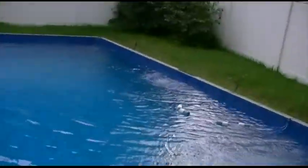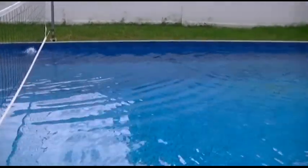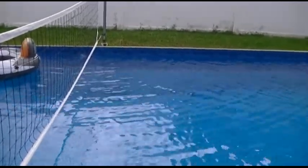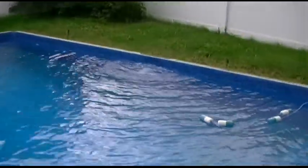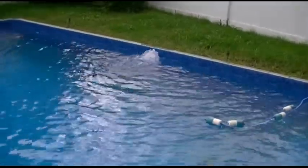I've already lowered the water a little bit. You can actually see how, what is it, 2 years now? The liner is ever so slightly bleached out. But we'll just wait for the bubbles to stop and then we'll go to drain it.